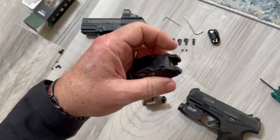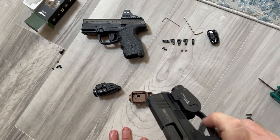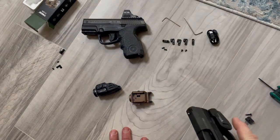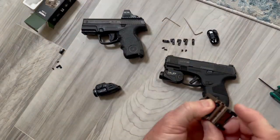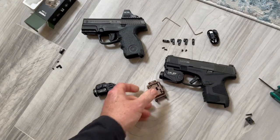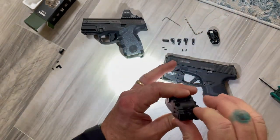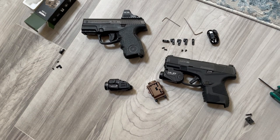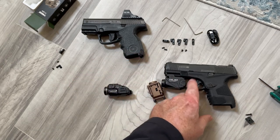This one is kind of nice because you push down on these to activate it. These others you can accidentally bump on the side and activate - same with this one, it's a pushover. This one does have strobe if you grab both sides and kick it on; this one has strobe if you hit it and then hit it again real quick. As for the MC2C versus MC2SC - the MC2C I think can fit this one no problem. It's a little bigger. This is a subcompact, so obviously the SC is smaller and it's going to be harder to fit a light.